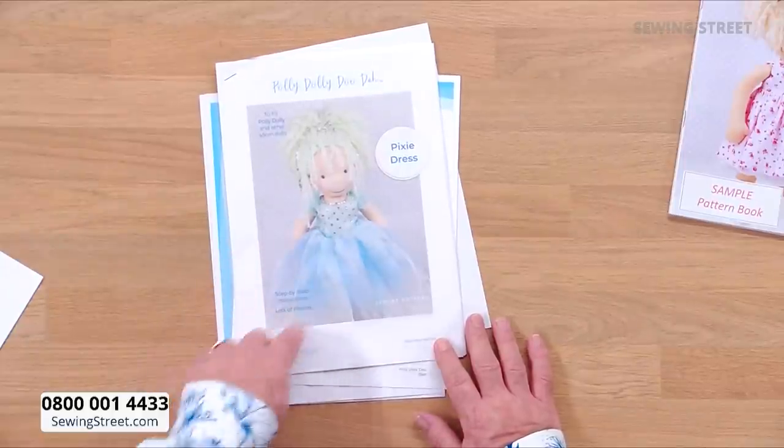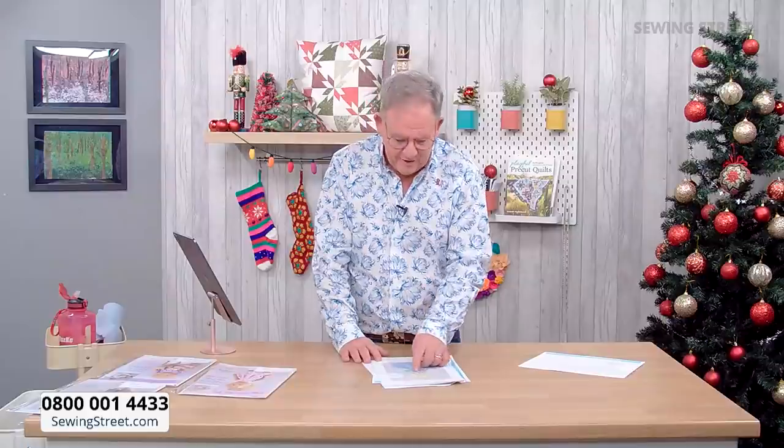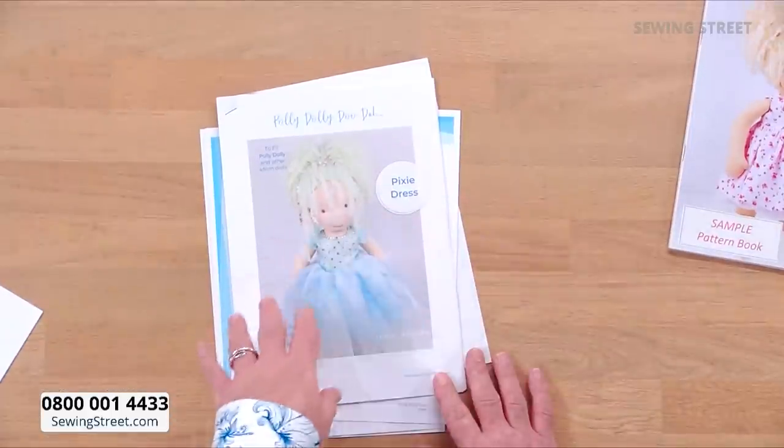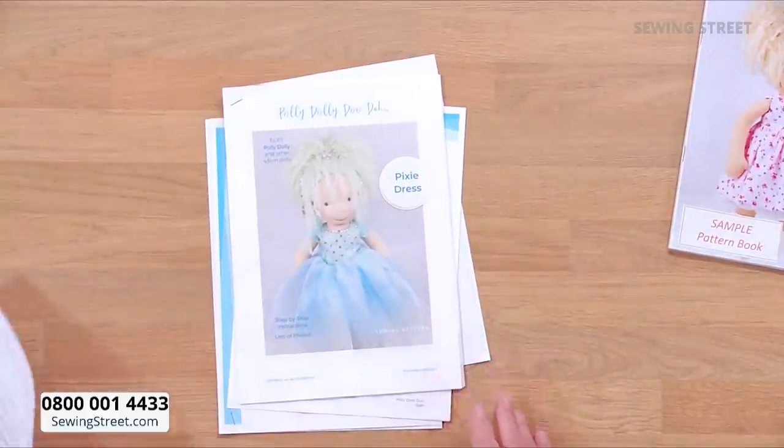Once you've received it, you then go to polydoodah.co.uk and you can buy your chiffons and your fabrics. Though, I don't mean to be rude, you could just use a lovely little fat quarter that you've got at home in your stash. You've probably got something that you could use.